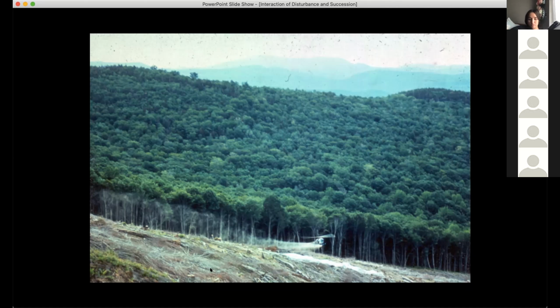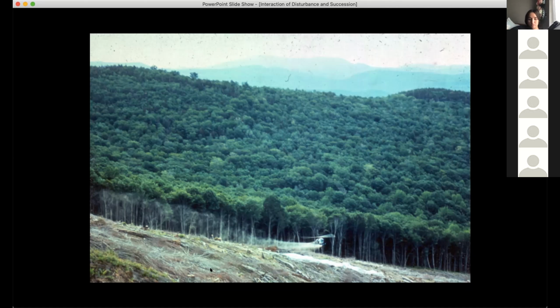But for a time period after they made these cuts, they put herbicides on the landscape. And they did this to prevent new growth from coming back because they wanted to see what would happen to resources, things like nitrogen and phosphorus and calcium and potassium that are in the soils. They wanted to see what would happen to those things if there wasn't a plant community that was absorbing those materials. So they wanted to see what is the role of the plants on the landscape during succession.